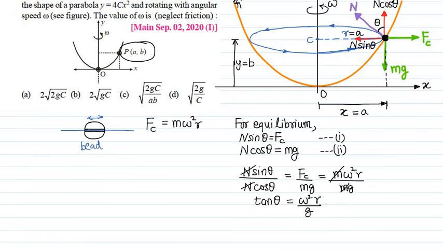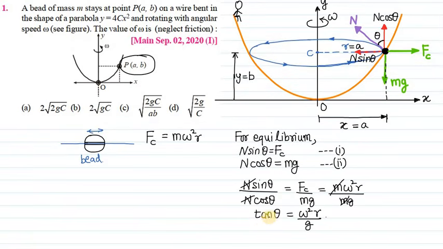Now we have to think about this tan theta. How is this tan theta associated with this parabola, and why is the equation of the parabola given in the question, for what purpose? So here is the concept. Slope of any curve is equal to dy by dx. From calculus we know that if any curve y as a function of x is given, then its slope is dy by dx.